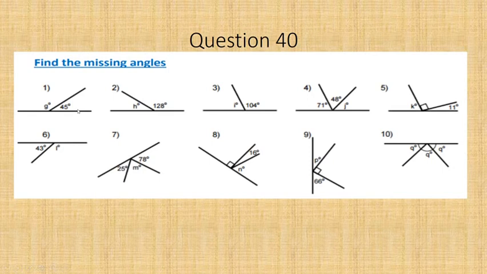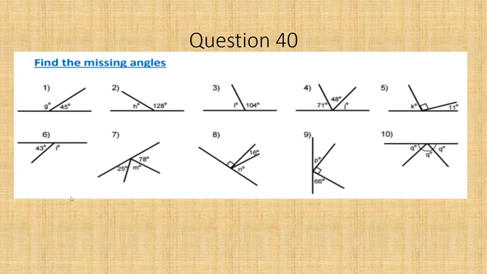So here, it's 180. This angle G and 45, both of them, if I add them up together, it's going to be 180. And the same goes for here, and for here, and for here. So all of them. So let's start by solving question number 1. Here I need to find the angle G. And I told you that both of them together equal 180 if I add them up together.